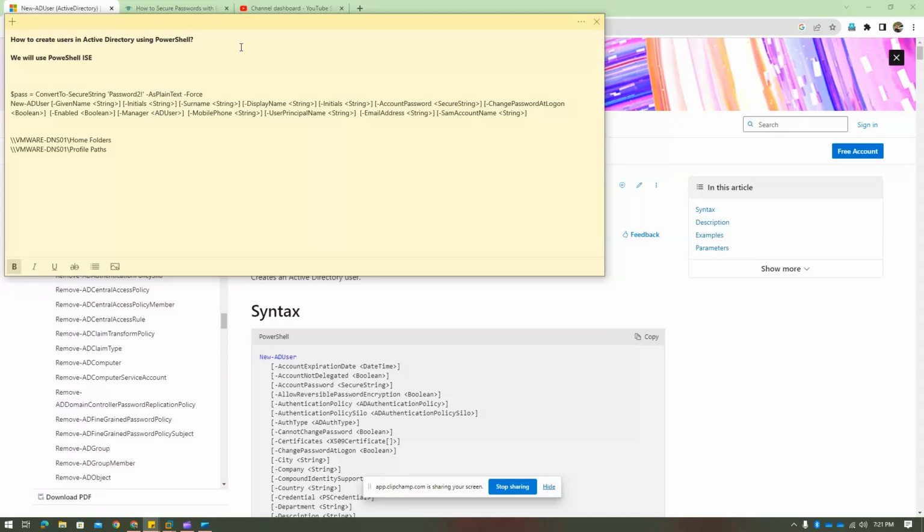So what is PowerShell? PowerShell is a command line feature that is provided to you by Microsoft on its installed operating systems. It uses different modules like Active Directory, Exchange, and other modules as well. So you can do a fast execution of commands and achieve whatever your end goal is. Here our goal is to create a user account in Active Directory using PowerShell.